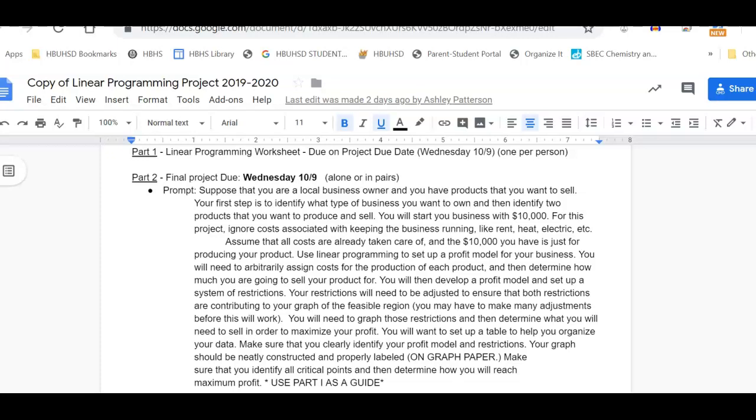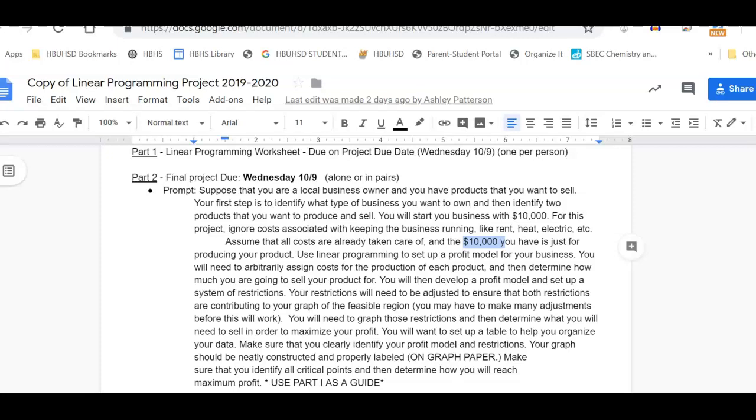So that might be adjusting your numbers. Making a problem is actually harder than solving a problem. So that will be part of the issue you guys have. We're giving you one thing to look at, and that is that we're telling you $10,000 is what you have to spend. So one of your constraints is however much it costs you for your first product plus however much it costs you for your second product must stay less than or equal to $10,000.